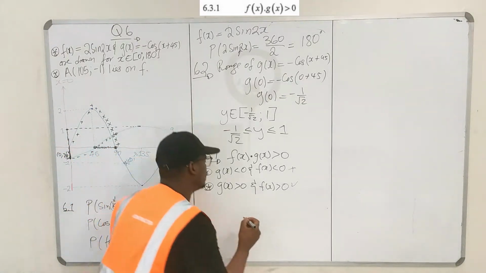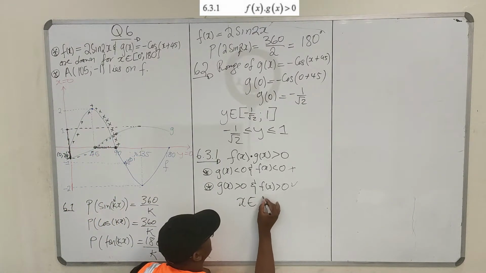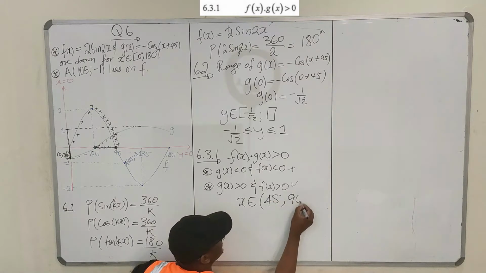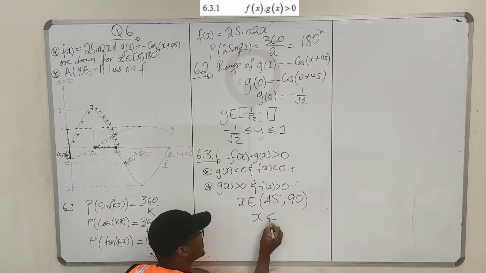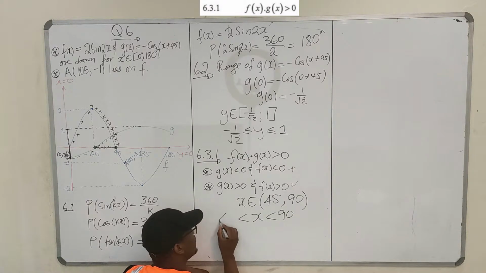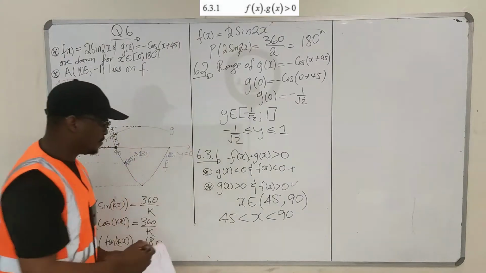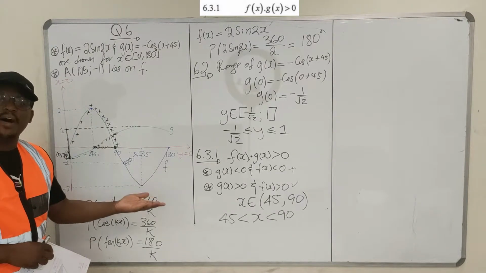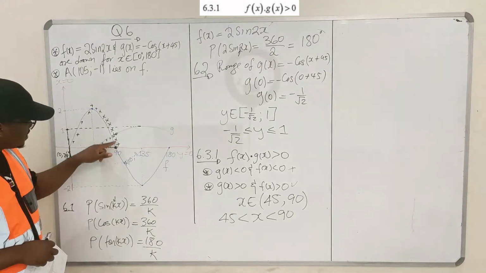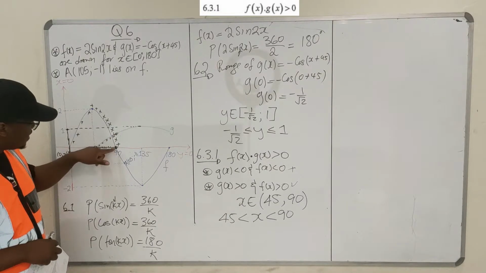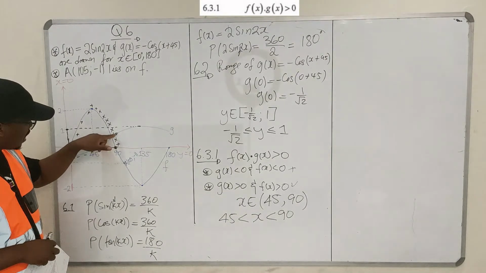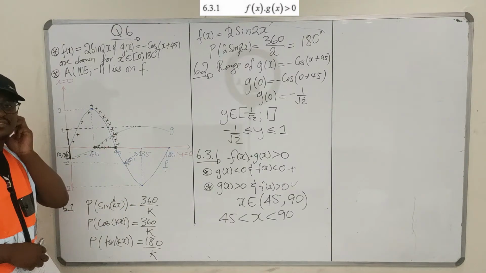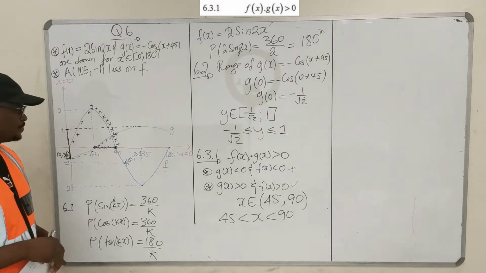So how do you write that? You say your x is between 45 degrees and 90 degrees. Or one will say x is less than 90, greater than 45 degrees. So we don't include the 45 because at 45 it is 0. So 0 times that is 0. We want it to be above 0. And we don't include 90 because at 90 g is 0. 0 times that g of x should be 0, and we don't want it to be 0, we want it to be above 0. Done. We're done with this one.